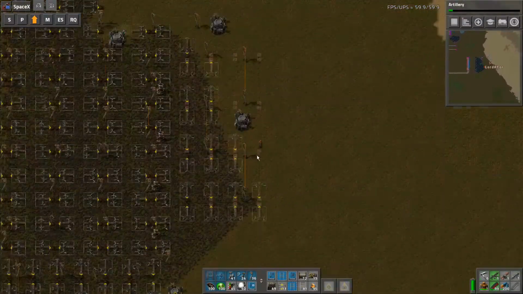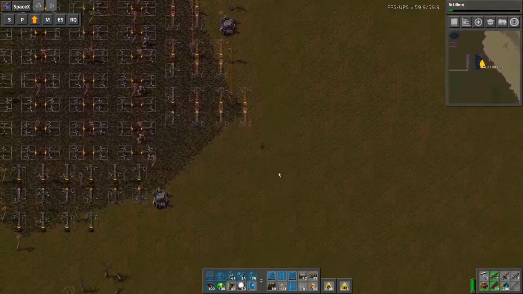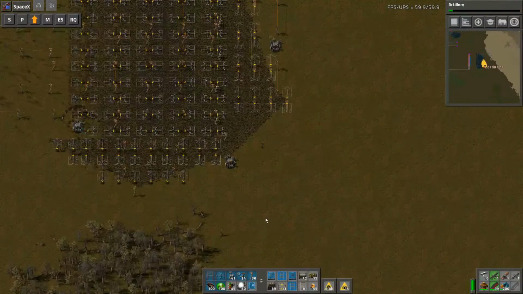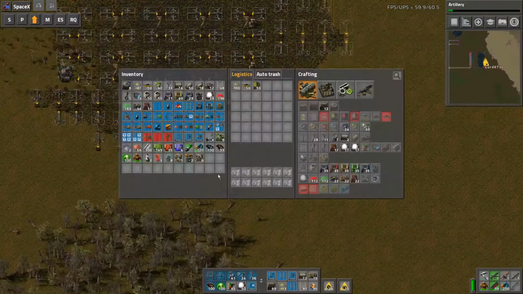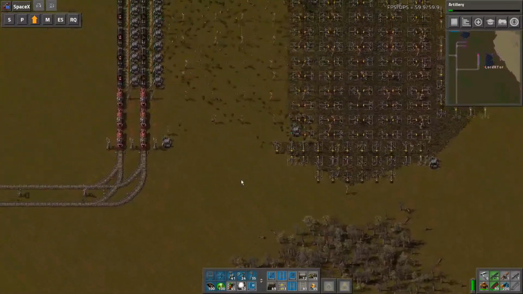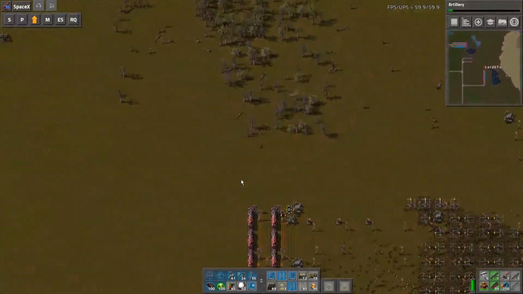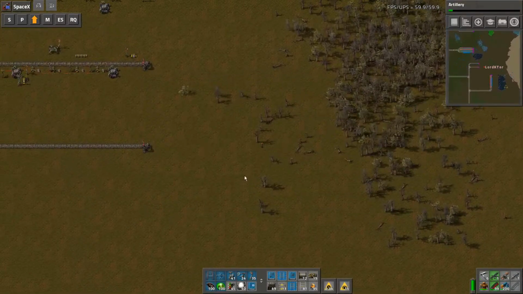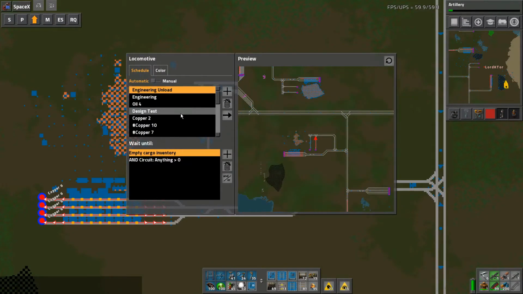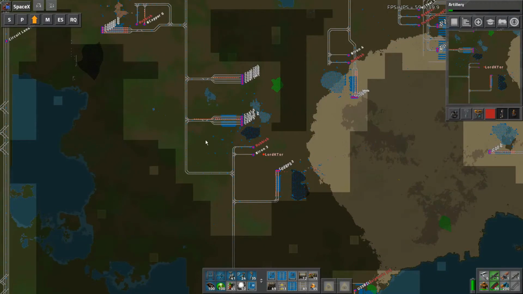So let's just get rid of the excess around here. A few more stamp downs. It will have to wait until we actually grab a few more miners and passive chests out of our... In fact, let's bring the train, engineering train, down to... What's this one called here? Hashtag iron 3. Okay, that's where we need to go.